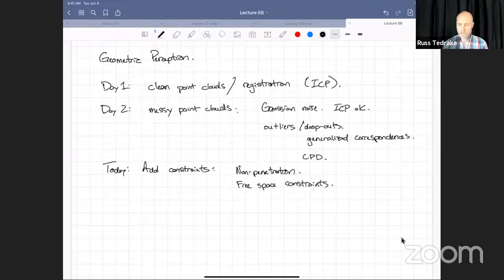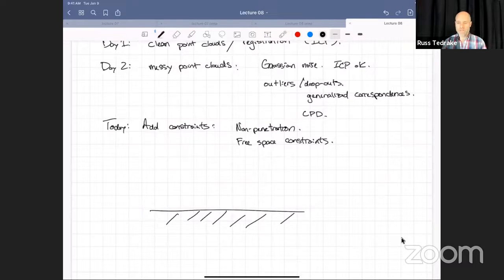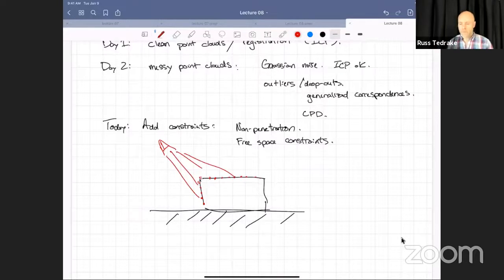I mean, the non-penetration is sort of easy and obvious, and it hits you right in the mouth right when you start trying to use this stuff, because the first thing that happens is you get your beautiful simple system. You've got a table. You put your box on the table, and you get your scene points that come in with your perfect depth camera, taken from here, for instance. You get all these views, and there's nothing more frustrating than to watch your ICP algorithm go, here's your fit, and it's halfway into the table.